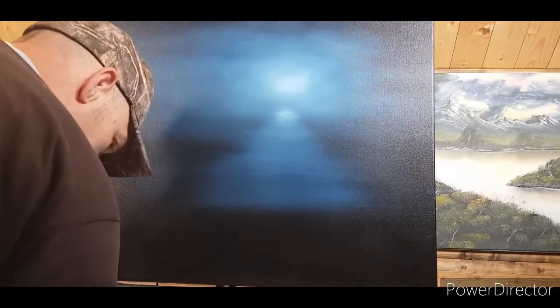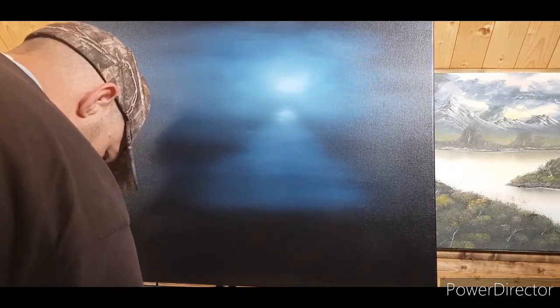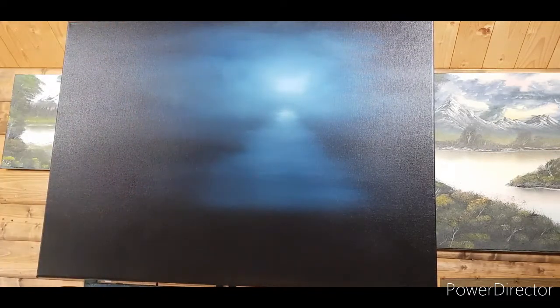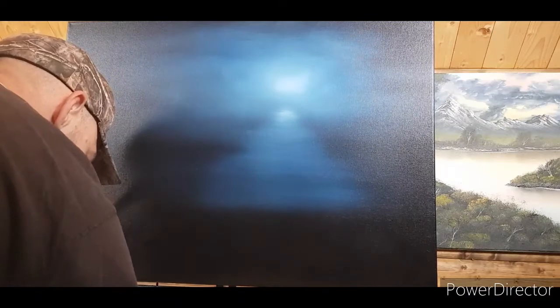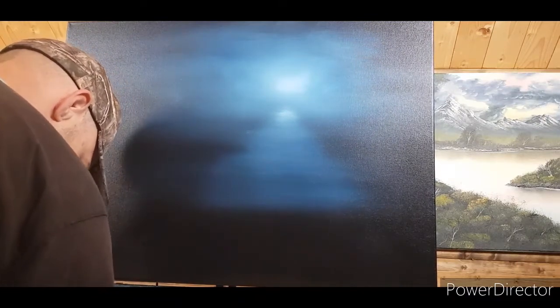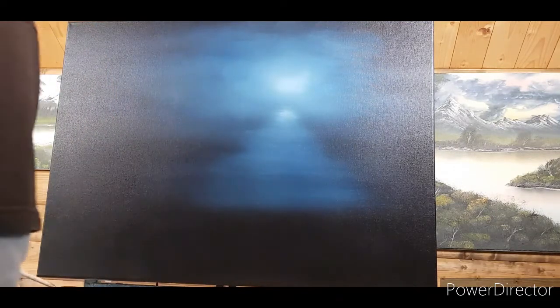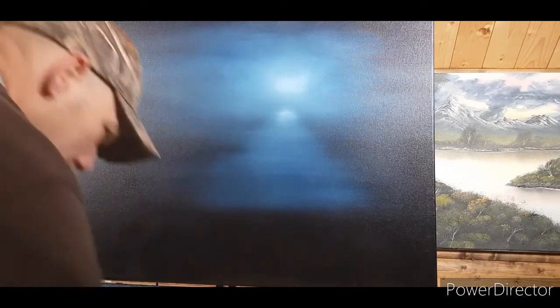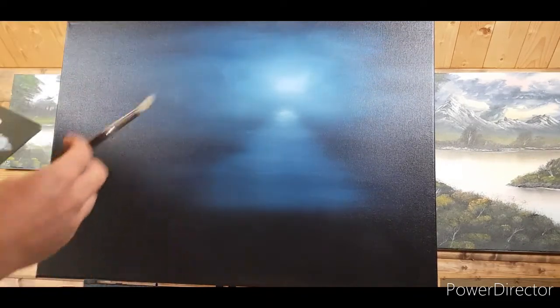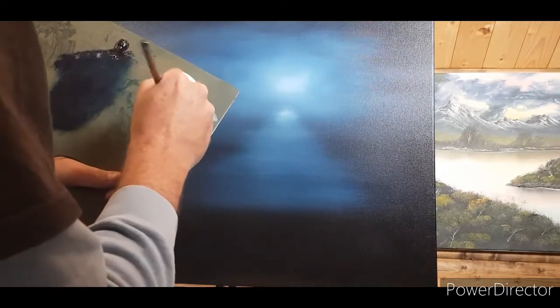I'm going to take, see if I can find it. I don't know if I wanna use that one. Let's see, I might have a white one. Let's take a filbert brush. Take this one and let's make some clouds. Let's have some fun with some clouds today. I'm gonna load it up a little bit.